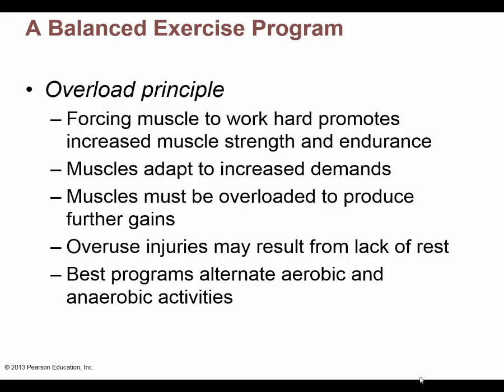Most people develop injuries because they just don't have any rest in between. Your muscles do have to rest and recuperate and reset themselves. Otherwise, you start to get injured muscles, whether it's because of running or weightlifting. The best exercise programs alternate aerobic versus anaerobic because you're using lots of different fibers, using them in different ways. So you can go run one day, lift the next day, and then alternate back and forth.